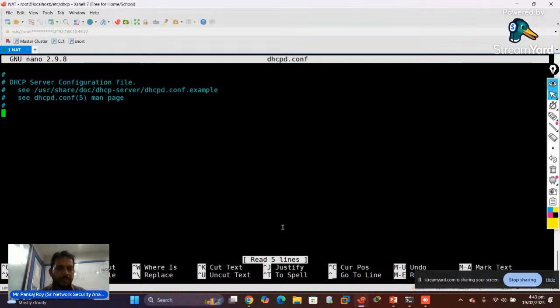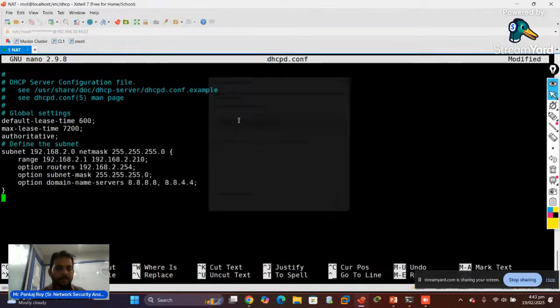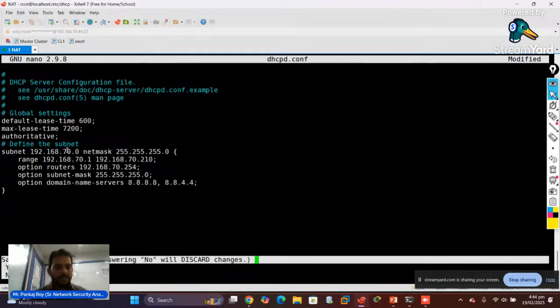So paste it here. And what is my network ID? Is it 70? Just 70. Put 70. That is the range of IPs to be received. What is the gateway? The gateway is 70. Okay, so that is the network ID, and save it.